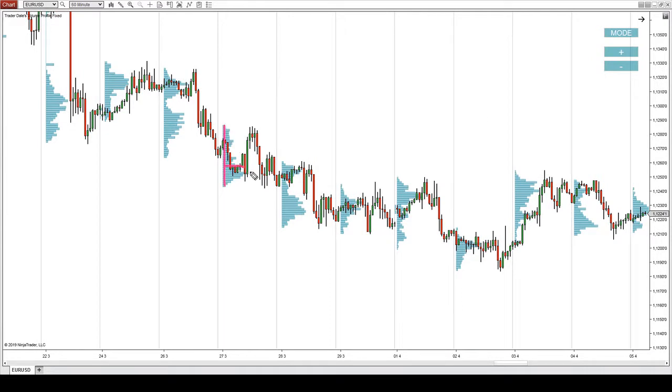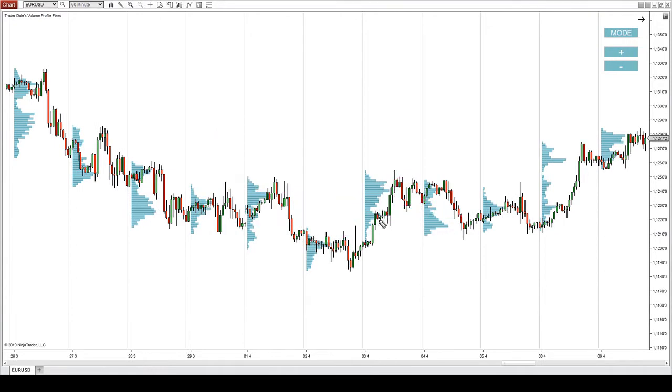Afterwards the price goes downwards, the volumes are shifted downwards. There's a B-shaped profile, sign of sellers, another B-shaped profile, another sign of strong sellers. Then there's a rotation, D-shaped profile, sign of a balanced market. And after that, there's something that looks like a P-shaped profile, but it is not a P-shaped profile because the price is closing below 50% of the day. So this is not a sign of strong buyers. Alright? Because this is not a proper P-shaped profile.